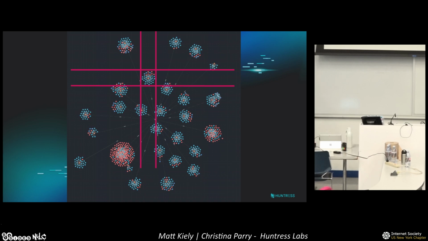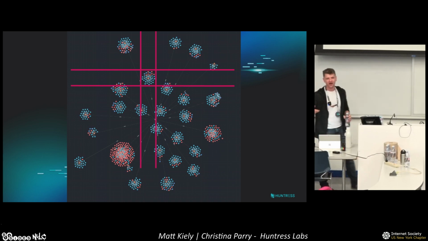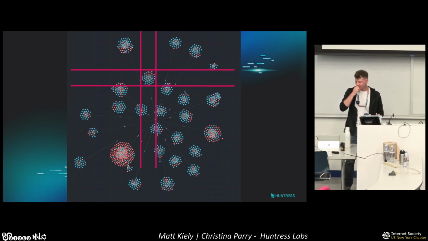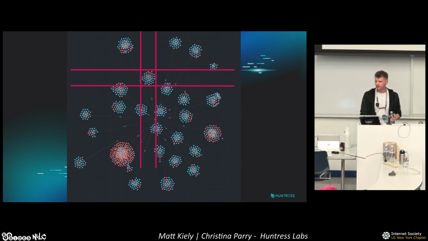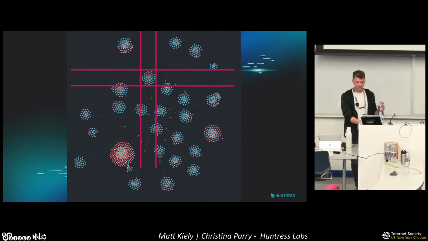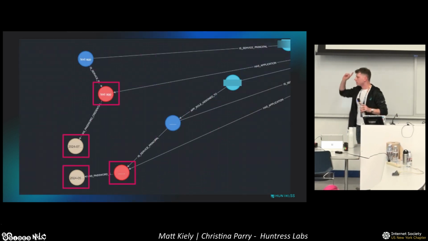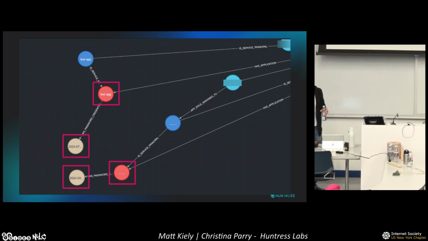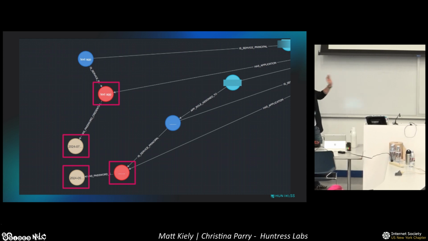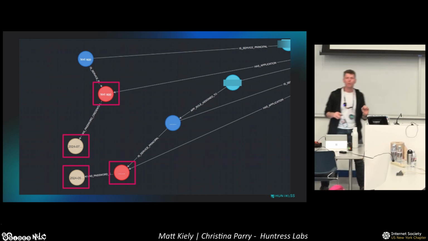And this doesn't look like a lot, unless you've been staring at it a lot in recent history, right? So in particular, after just looking at a graph that looks like this over and over and over again, one thing started to stick out. And that is this right here. So enhance. Shout out to anybody that has used Bloodhound or Neo4j, because that was a big inspiration for why we built this. This graph caused 6 researchers at Huntress to almost fall out of their chairs. Okay, now why was that?